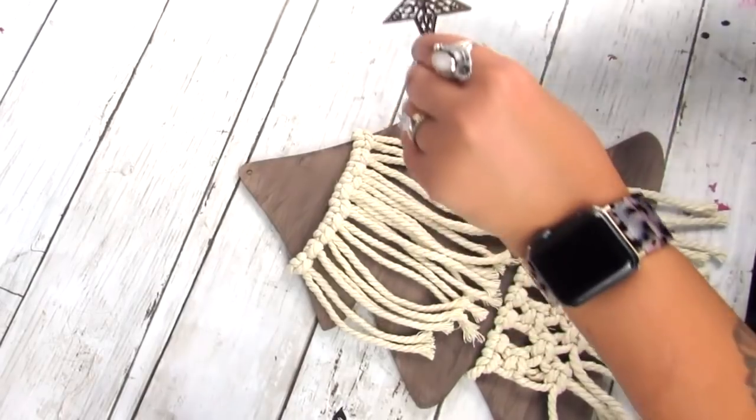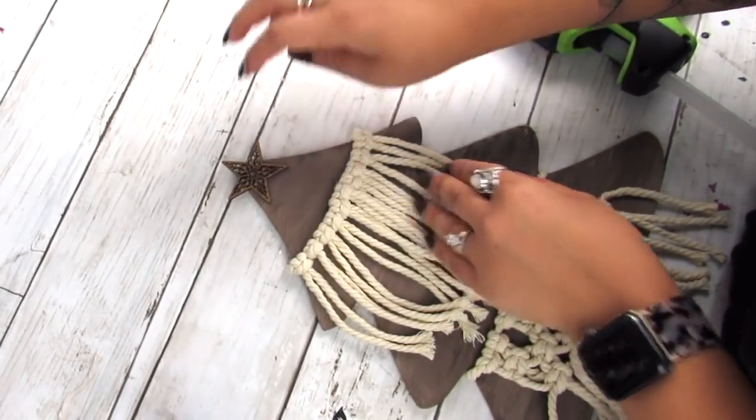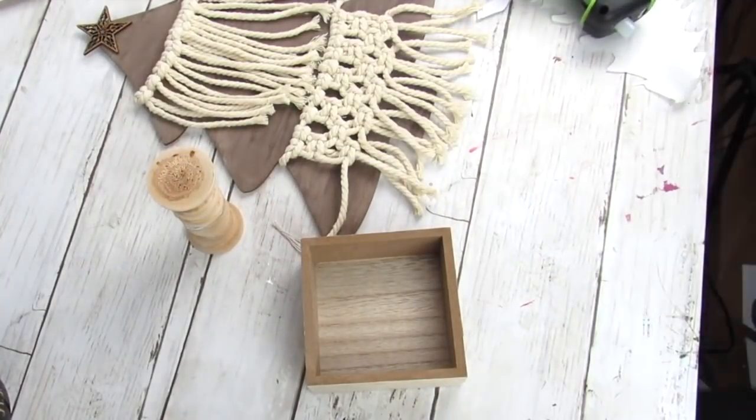So you can leave this as is, but I use one of these little wood laser cutout stars from Dollar Tree in the top. I just felt like it needed something. And then I'm using these little wood candle holders from Hobby Lobby. This is gonna act as a stand for our Christmas tree.